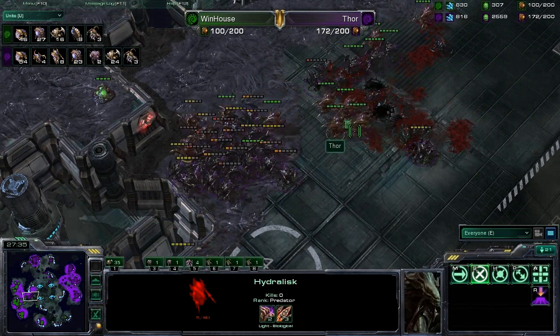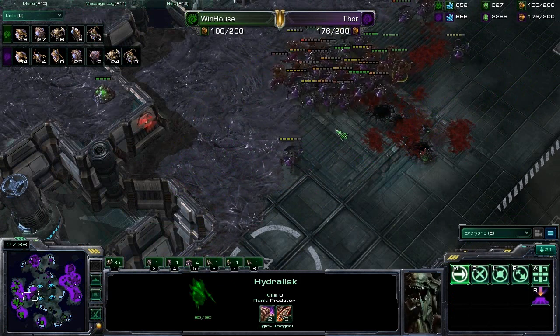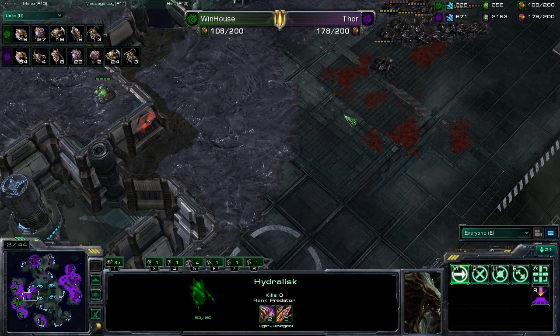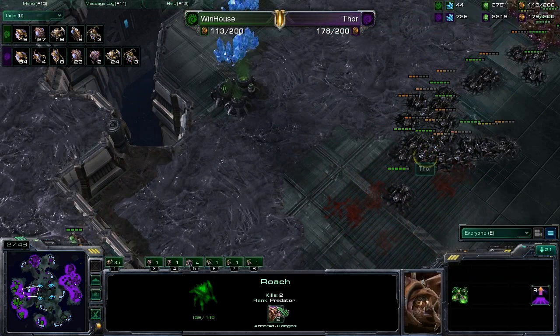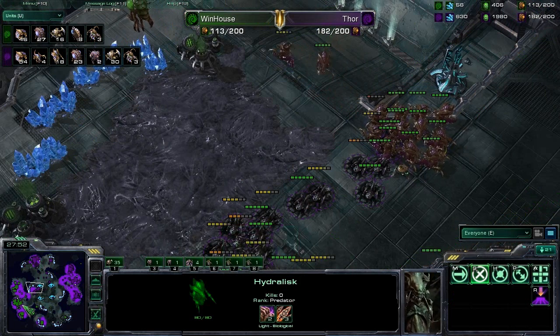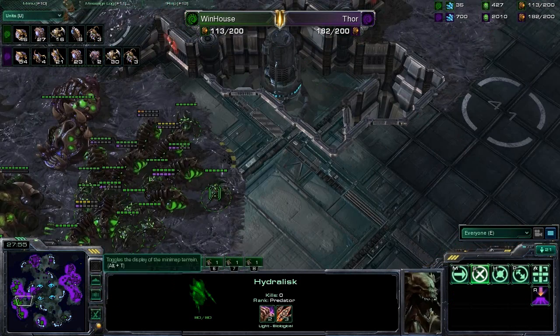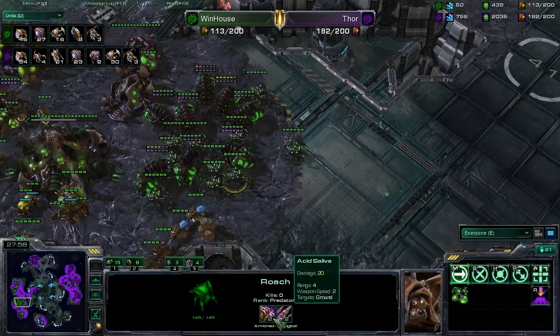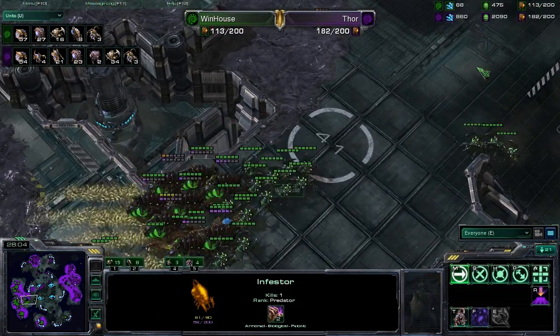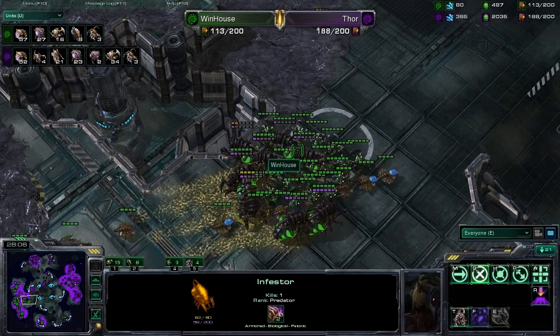Look at this. Now we have Hydralisks for Thor as well. So Hydra, Roach, Infester. Good night. This is fantastic play. He has got +3/+2 for Thor, and +2/+2 for Winhouse on these ground units. This is a crazy matchup.